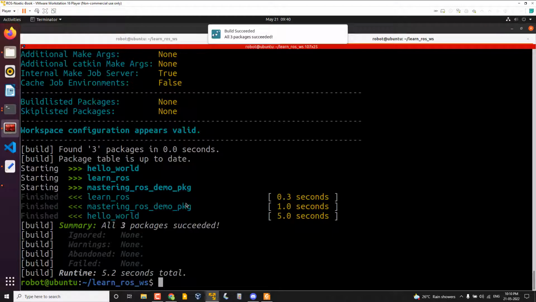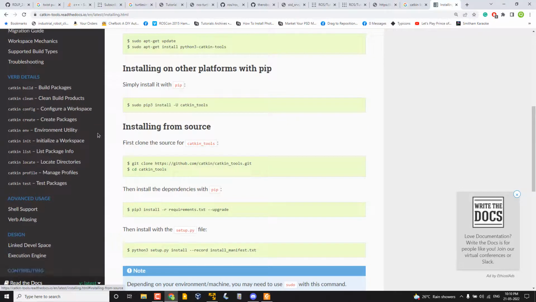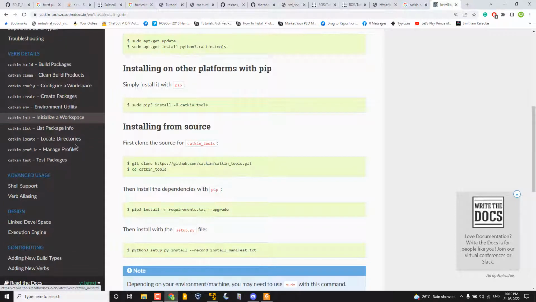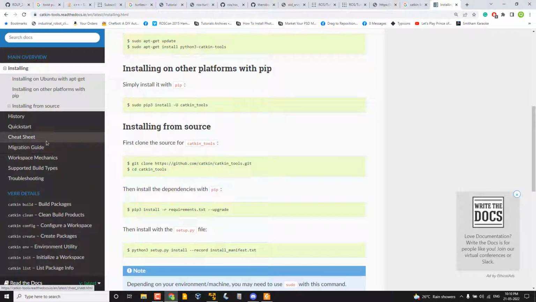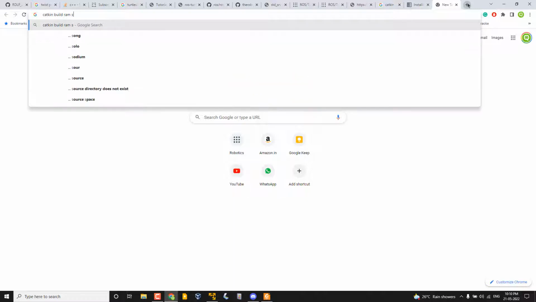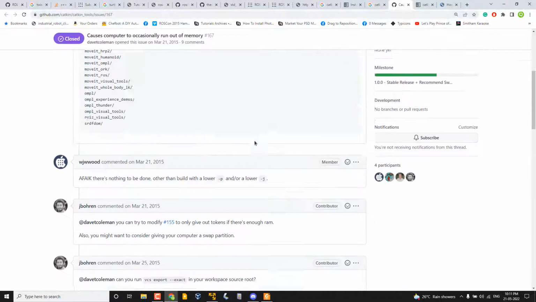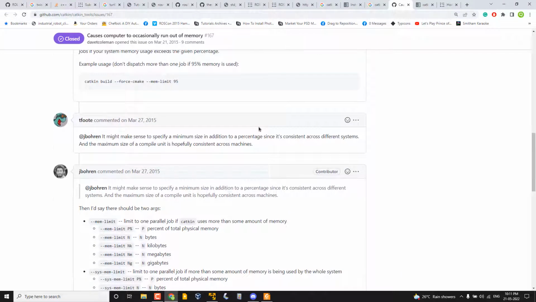Those things are mentioned in the catkin tools documentation, which is very good when you are working with embedded systems. If you just search for catkin build RAM size, you can see the usage and how to set the RAM size while building.